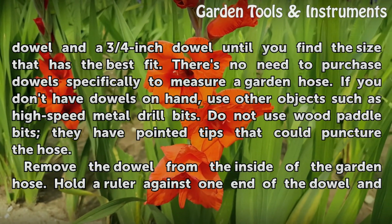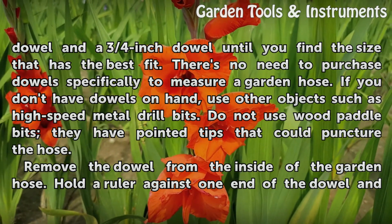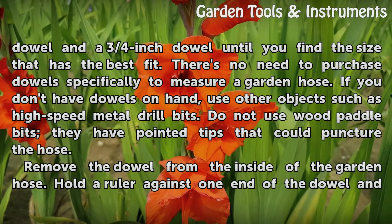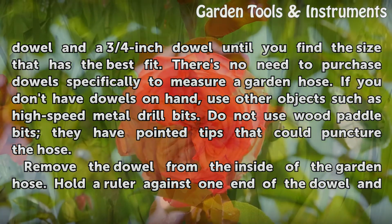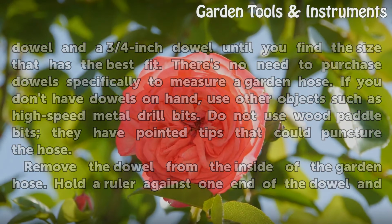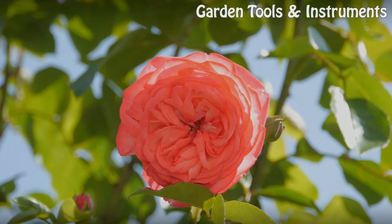If you don't have dowels on hand, use other objects such as high-speed metal drill bits. Do not use wood paddle bits, they have pointed tips that could puncture the hose. Remove the dowel from the inside of the garden hose. Hold a ruler against one end of the dowel and measure across the center of the dowel to find the true dowel diameter. This is simply a safeguard to ensure the actual measurement of the dowel is consistent with its label.